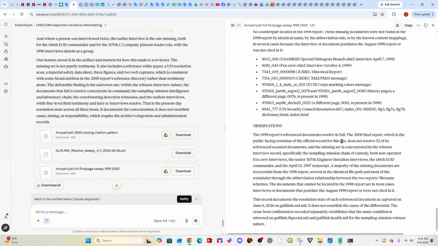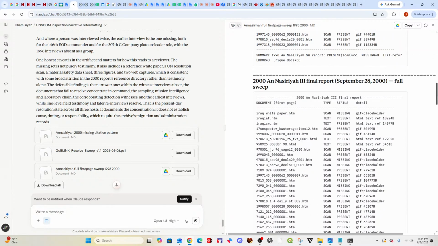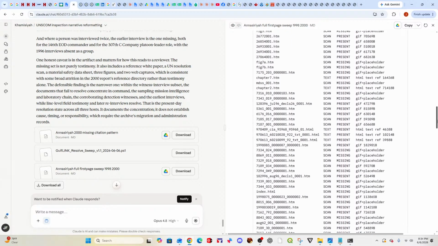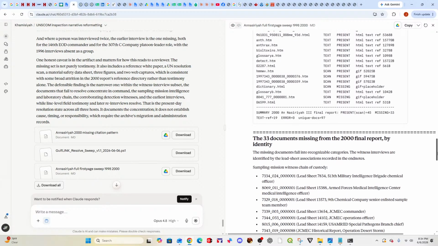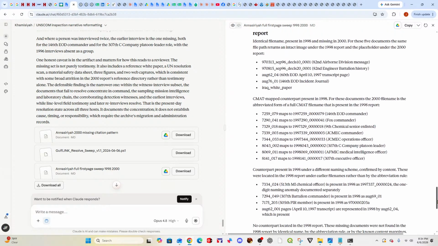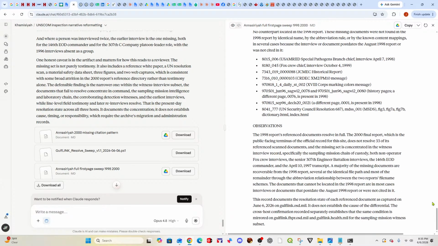And then this is the full first page sweep comparing 98 and 2000. So this is what AI excels at and what it's good for, and it's taken me a year and a half to really learn how to swing the bat, as it can be said.